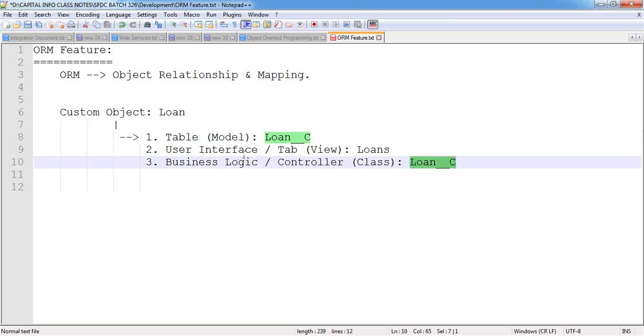That means whatever table we have is transformed into that class. The table is represented in the form of a class. The table name and the class name are exactly the same.